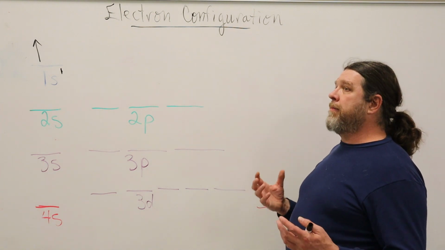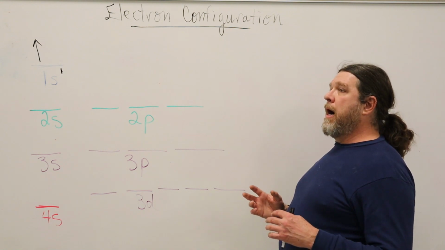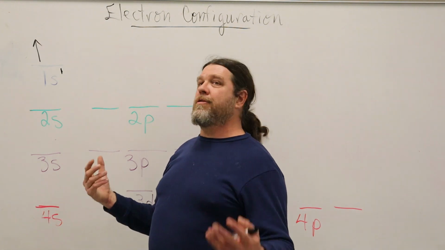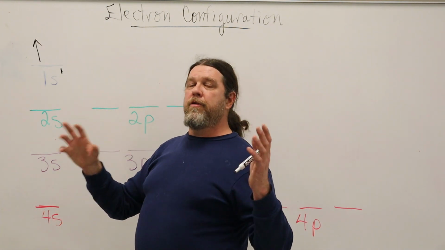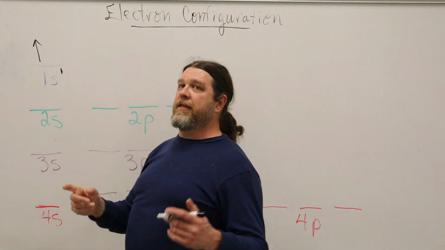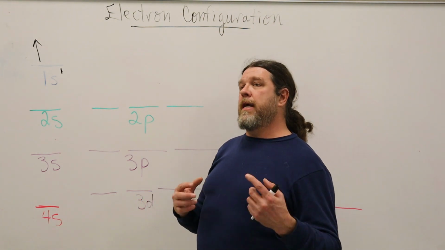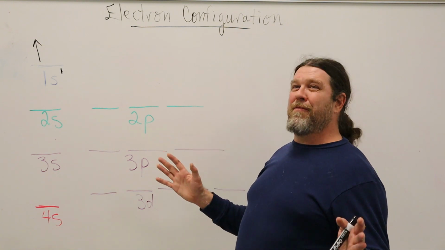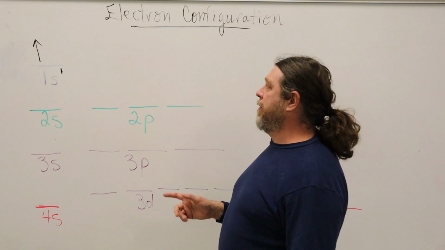So the total quantum energy of this electron has a spin, and this is totally arbitrary. Electrons are moving around in the universe fairly all over the place. There's no true up and down, but we kind of give it this up arrow. We start with an up, and so we say that it has an up spin. Don't ask to go further. That's for way later down the road.